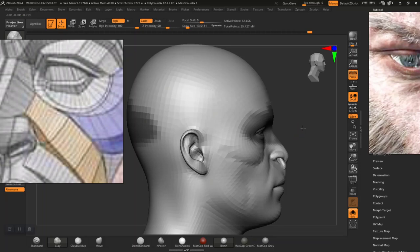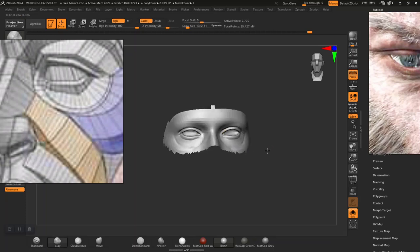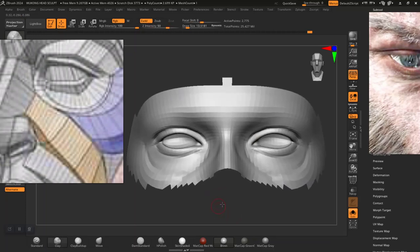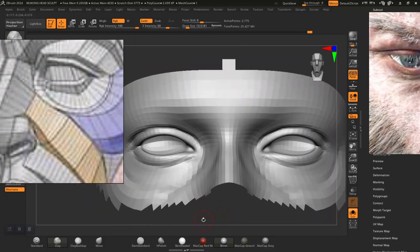Let's see. Let me do this from the side view instead. Let me get these parts. Give it a separate poly group, so I can easily isolate it and then go in there and work on it a bit more.